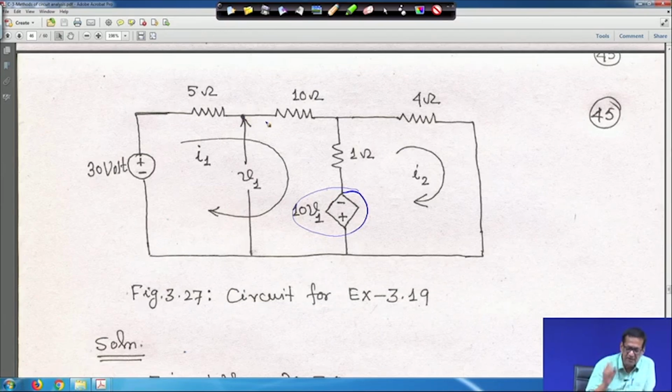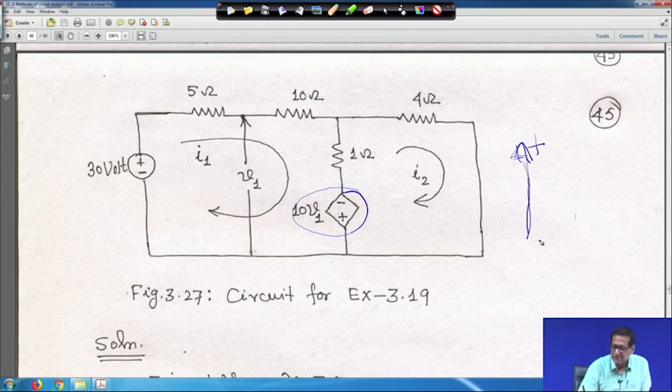One thing to note: whenever we draw a circuit, if I show an arrow upward, the arrow is always plus and nothing is marked, meaning that is minus. You have to assume this whenever we put an arrow. So here the arrow is there and this is minus, which means you take this point as plus and this as minus, even if it is not mentioned.